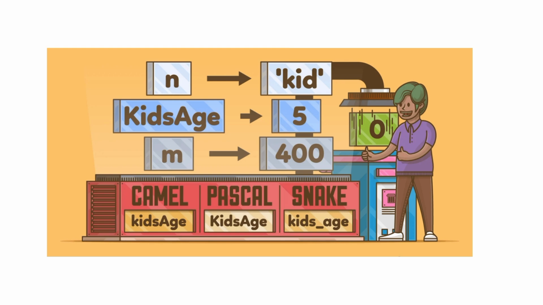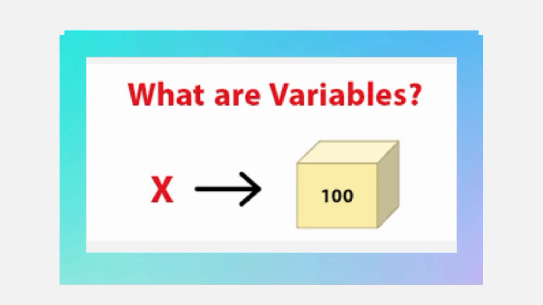An example: age is equal to 25, name is equal to 8, height is equal to 5.7. These are integer variables, string variables, float variables and character variables. Double quotes in print name are called character values. And n is equal to gives any number. What are variables? x is equal to 100. Then we assign the number: 100 is a number, x is a variable, and 100 gives the x value, called a variable form.